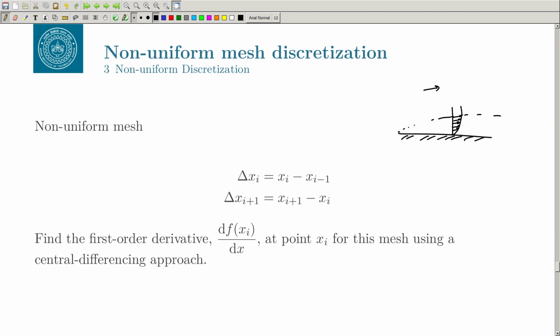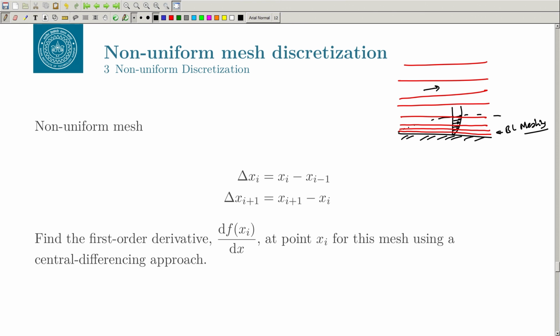So, all these things are happening here, right. In order to capture this behavior well, what do you need to do? You need to make a very fine mesh close to the boundary layer. This is called boundary layer meshing, right, and then as you go up you can reduce the number of points. This is a very common approach in CFD. So, you have very close points near the wall, and as you go away from the wall the points become coarse, right. So, in order to handle this kind of situation, let us say you are going to use the finite difference formulation. This delta x is different from, let us say, this delta x. Okay.